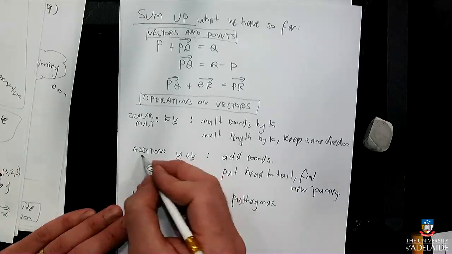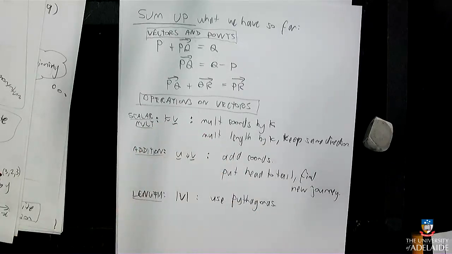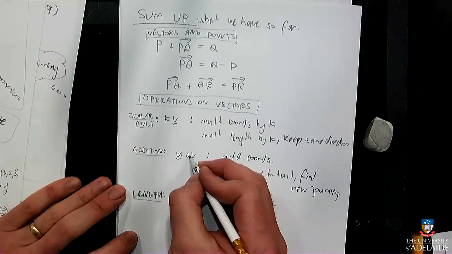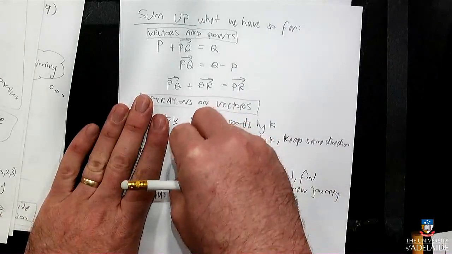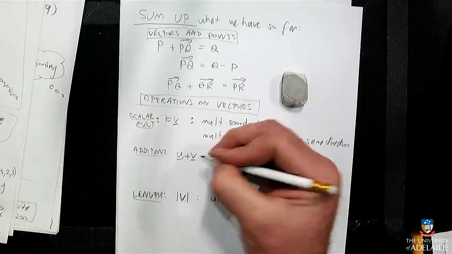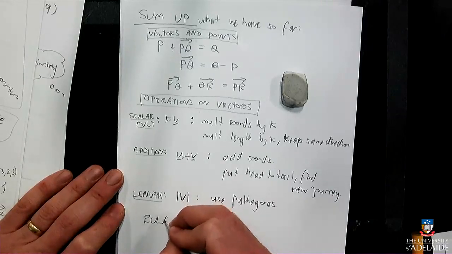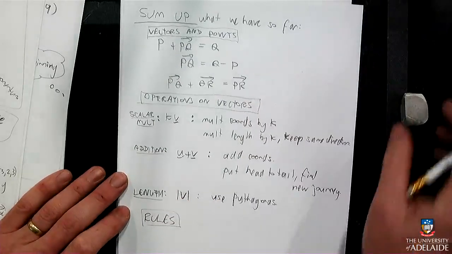So, okay, that's pretty good. There are two more operations that we can do, which relate to angles, and I'm going to get to that in a second. But before I do that, look, if you can do an operation on things, then you need to know how those operations interact with each other. We've already got one. We know that if we multiply v by a scalar, then it multiplies the length by that scalar. And so we should just write down some rules. So some rules.